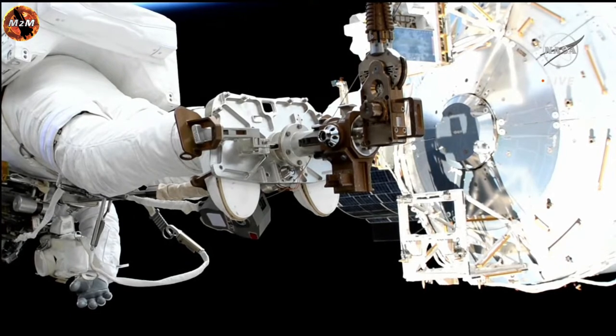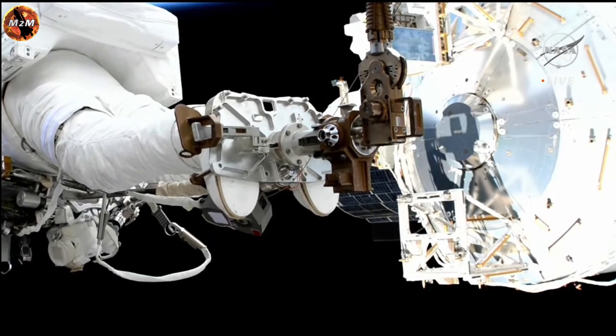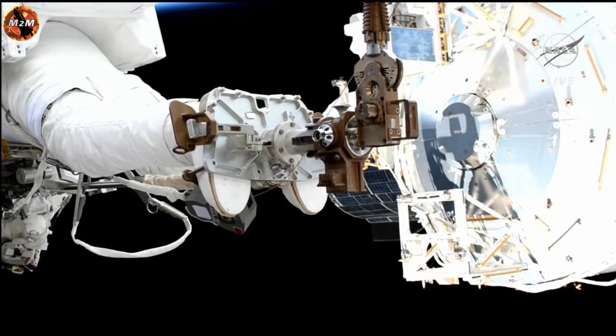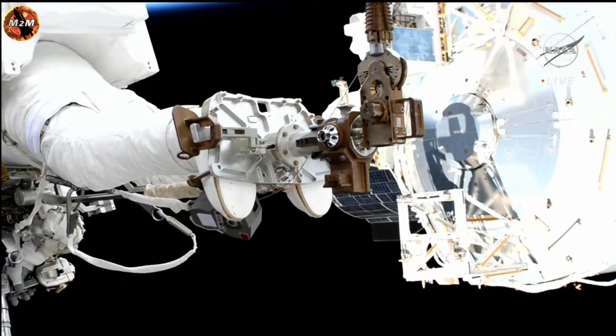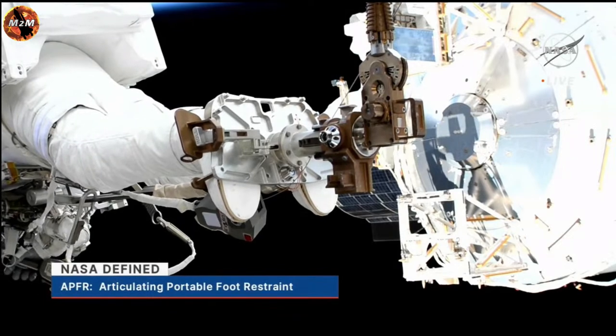Getting a really great view here of Woody Hoburg in the articulating portable foot restraint. Counterclockwise 2. Good readback. Step in turns, correct? Yes, 10 turns only. A reminder, these are not captive, so we only want to release 10 turns. 10 turns only.